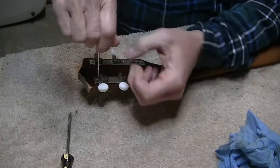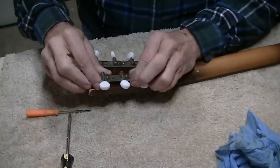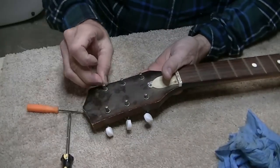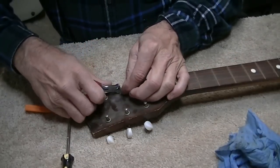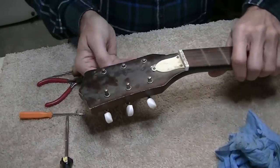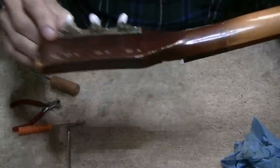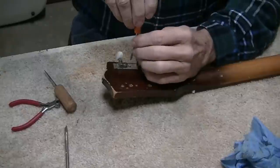It's weird why the screws would be that far out - it's just been sitting in storage. The screws may have been that loose when he put it away. There are also remnants of old strings stuck in the tuning posts - looks like every one of them has pieces. Those old strings have been on there a long time. The screws are sticking up proud of the surface in almost every location - they all need toothpicks.